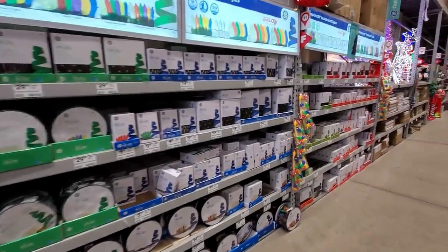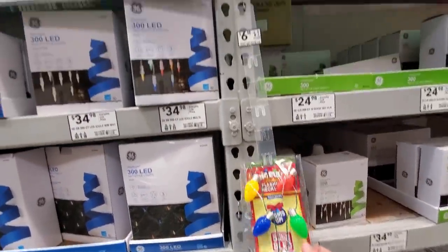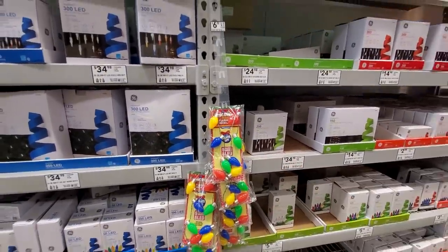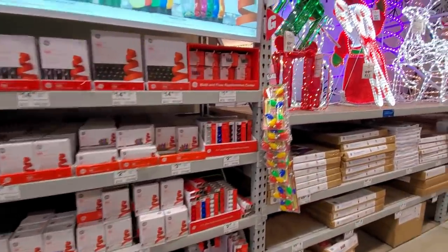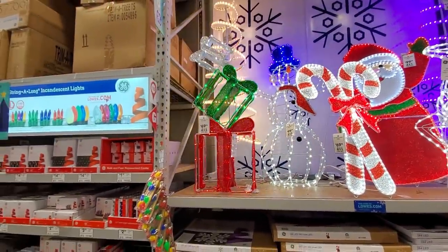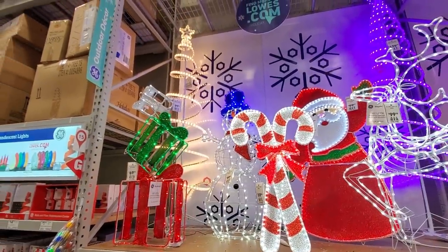Home Depot had Christmas light sets — a necklace style for $5 with really tiny bulbs, or for $2 more you get full-size ones. But if you go to Five Below, you get that same thing for $5, saving yourself a little bit of money. More lights, more bulbs — oh geez, some birds just flew right over my head. Some more lawn decorations: gift boxes, a spiral tree in the background changing colors.